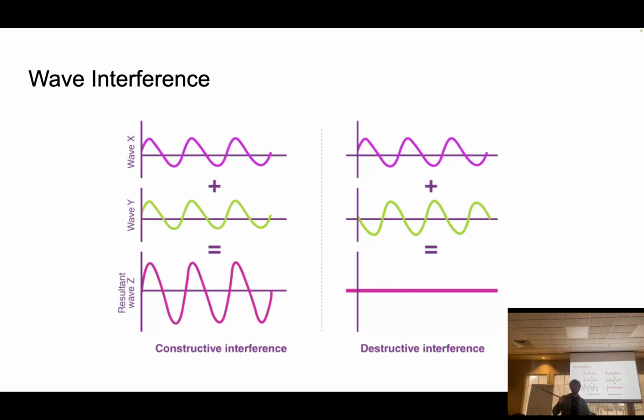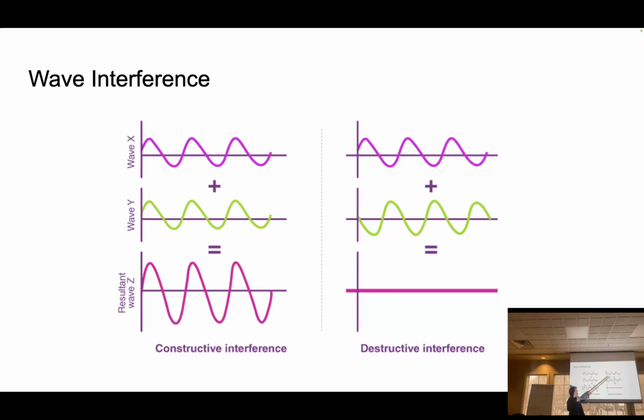And so basically, different waves, when they interact with each other, there's two kinds. There's what's called constructive interference and destructive interference. So can anyone notice the difference between the left image and the right image? Two add together make one bigger on the left, and the two add together make one smaller on the right. Right. Yeah, and so basically the waves are the same, except these ones are what we call out of phase.